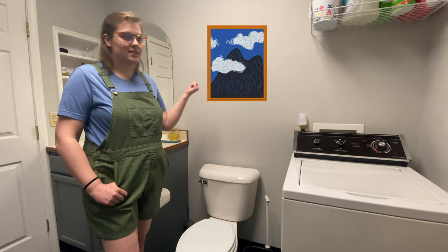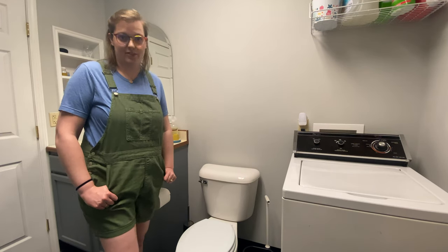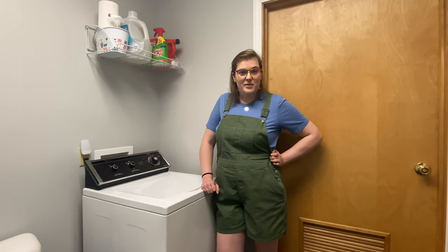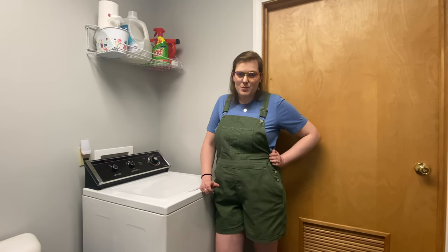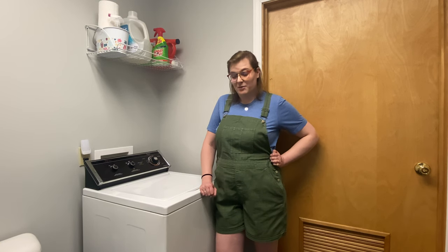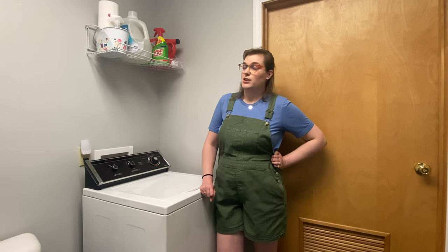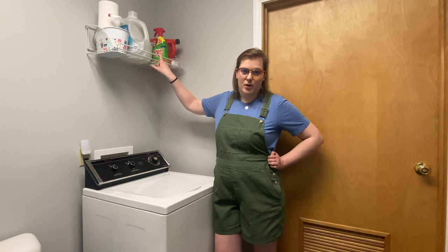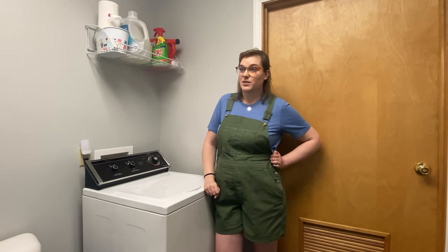I'd like to put some sort of painting or decoration here, but just a reminder that home renovation is never done. We've made it all the way around the bathroom and we end here at the washing machine. I really don't mind having the washer here in the bathroom — it works really well for us. One thing I wanted to add was a shelving unit above the washer to store our laundry detergent and a few extra cleaning supplies, and that works really well too.